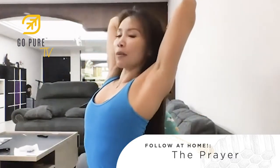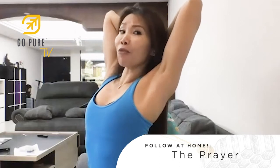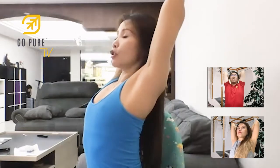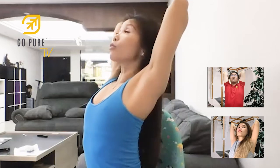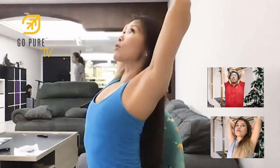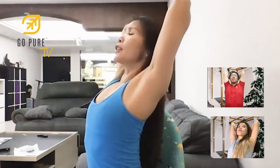Can you notice the shape of your spine now? It's the opposite of what you do when you're sitting down on the sofa. So this is a chest expansion. It stretches a lot of muscles on your upper back, your shoulders, your deep shoulders, and you're also opening across the front side of your neck more. You're exercising the muscles on the back of your neck as you use your head to push your hands back.